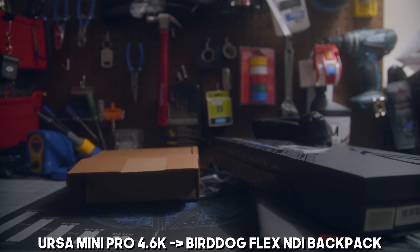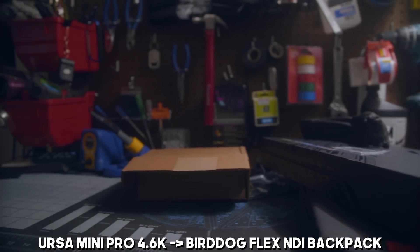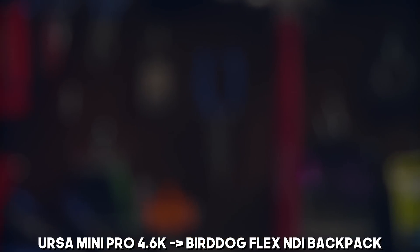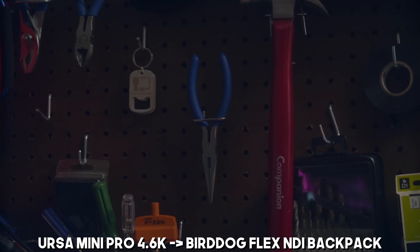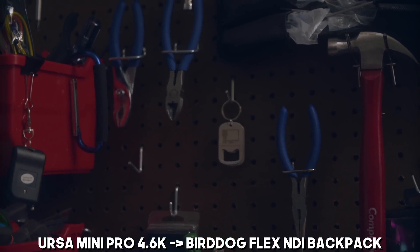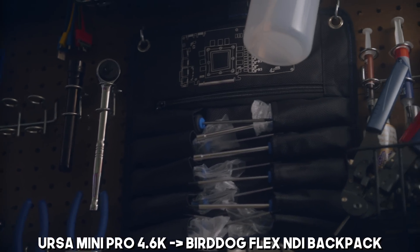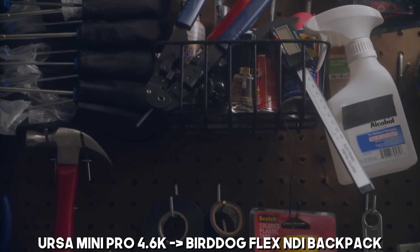Even though it was connected to my 10-gigabit network, I was having some frame rate fluctuations when cranking it to max bit rate going into OBS via NDI. Despite being on a network that can more than support it, there are always some little hiccups with NDI when fully maxing out the available bit rate. But dropping it to 200 megabits per second for 4K, I had completely smooth bit rate — and the quality was absolutely phenomenal.